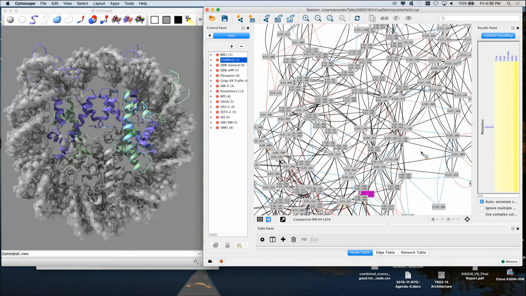There's no way that we could have spent the time to look through this in detail at the structural level. Well, we could, people do. And there are tools that can help. We can look at the contacts and things like that. But this gives us a really quick tool to begin probing on that.